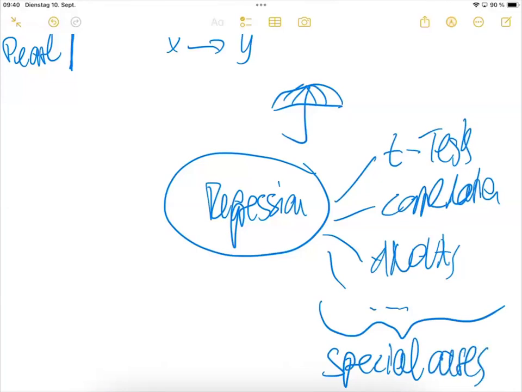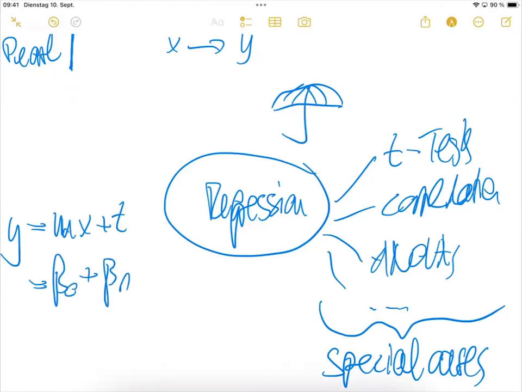And regression, in the end, is nothing more than a linear equation. And I should not dive too much into detail. In school, you might have learned stuff like this. In statistics, we would rather write beta 0, beta 1, x1, and so forth. So it's basically not much more than a linear equation or linear equation system.